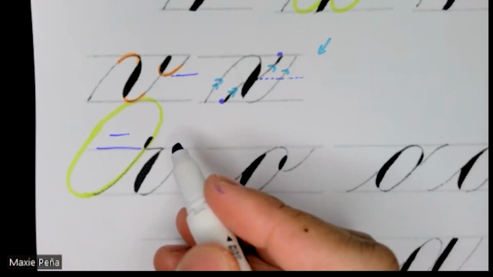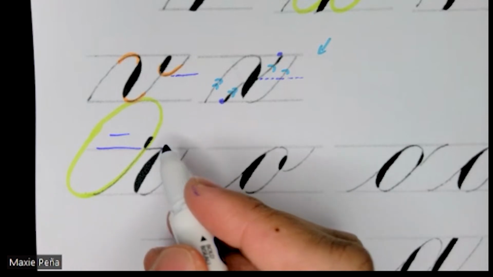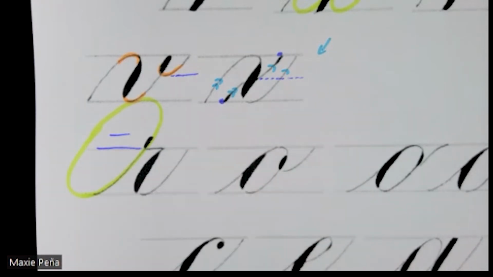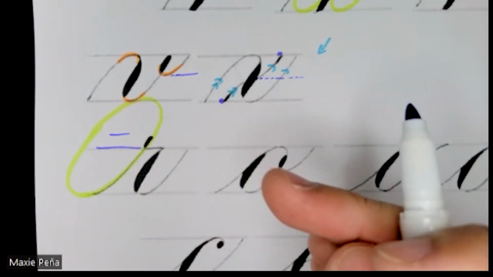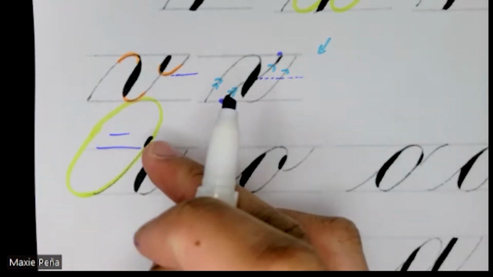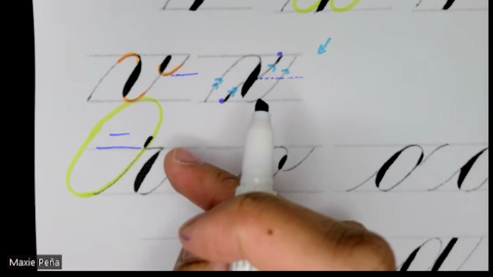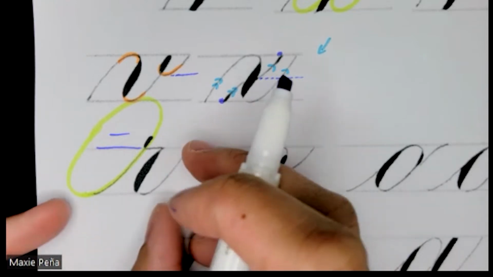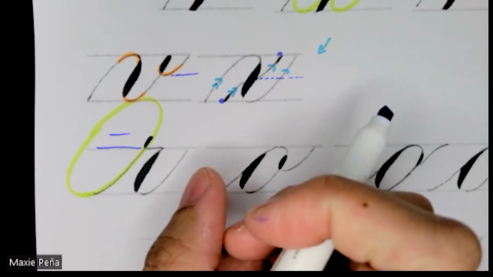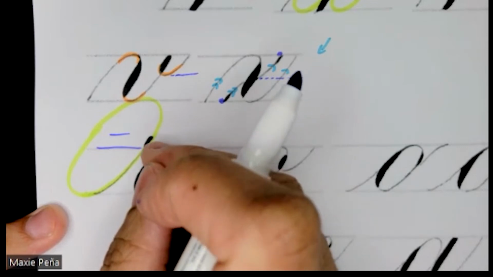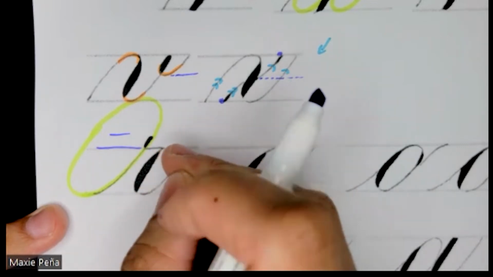The amount of shade that you put in there will be up to you, but I wouldn't put it too high because it's going to look funny and it might take your attention away from the overall letter. And as for the heft, I usually like it to be a little bit thinner than your main shade, but whatever choice you make, apply that same heft to your letter S later on.